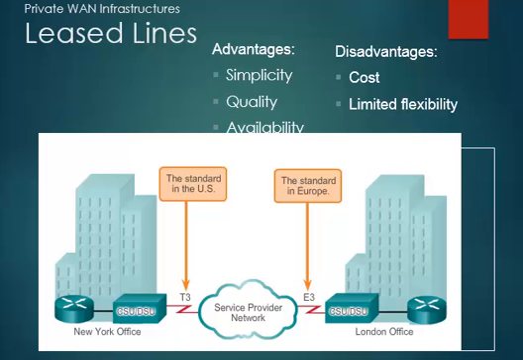Limited flexibility. WAN traffic is often variable and leased lines have a fixed capacity, so the bandwidth of the line seldom matches the need exactly. Any change to the leased line generally requires a site visit by the internet service provider personnel to adjust capacity. The layer 2 protocol is usually HDLC or PPP.